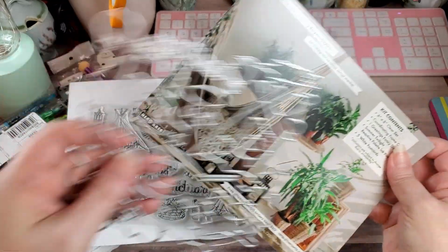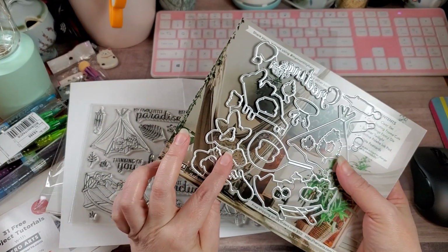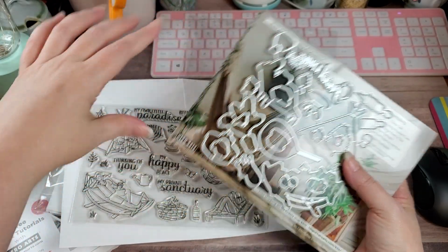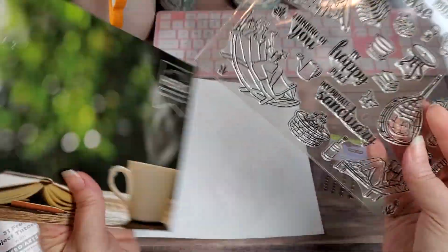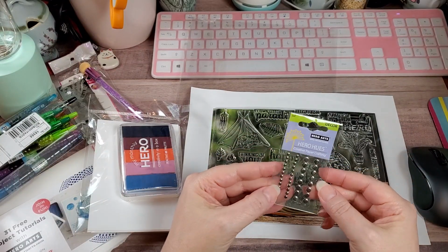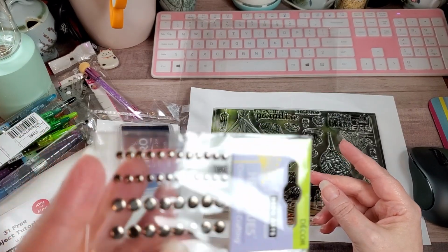Anywho, I'm going to put this back on here, because I had to order special. I think I either ordered them from Ellen Hudson, but there are 6x8 pockets that will store these larger stamp sets, and I just got to figure out where I stashed them at. But so that is the kit, stamp, and die. I don't know if this was just a little extra from Hero Arts, but they call it Hero Hues, and I don't want to call it a pewter. It's almost like a pewter effect, like little dots.